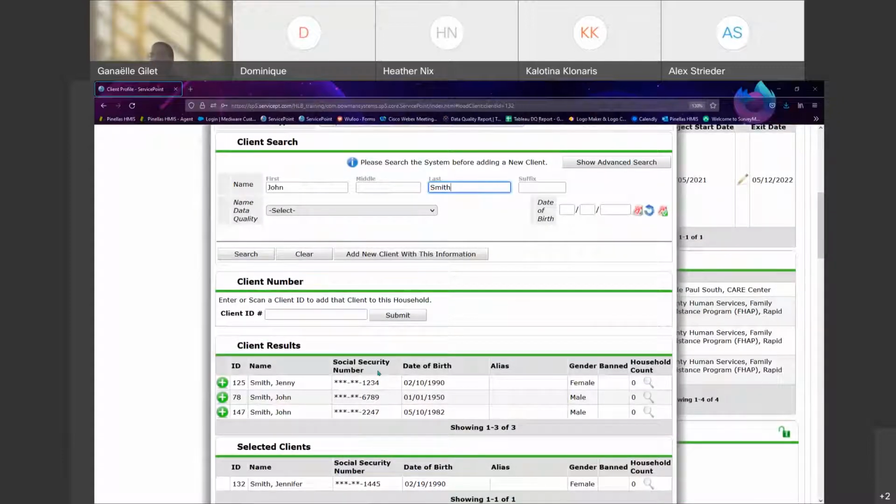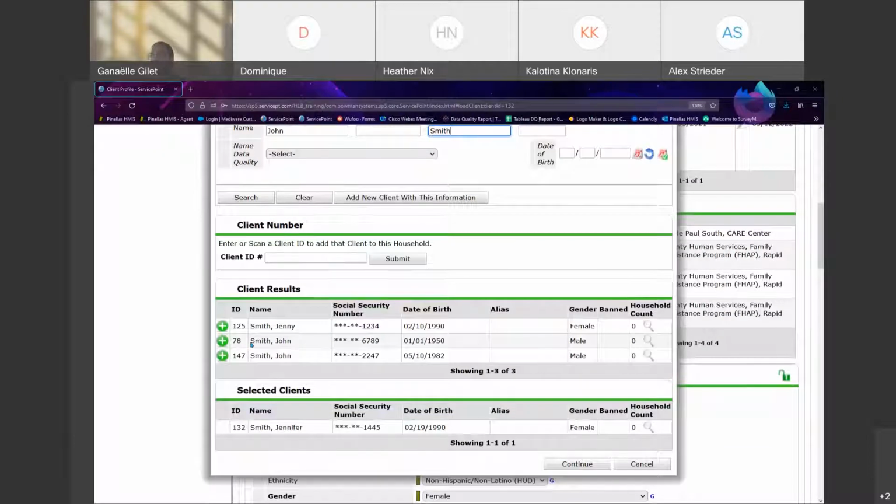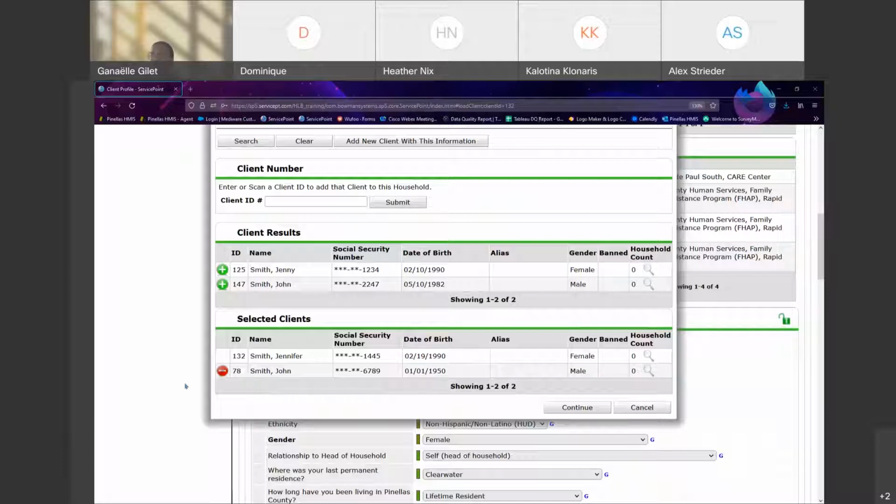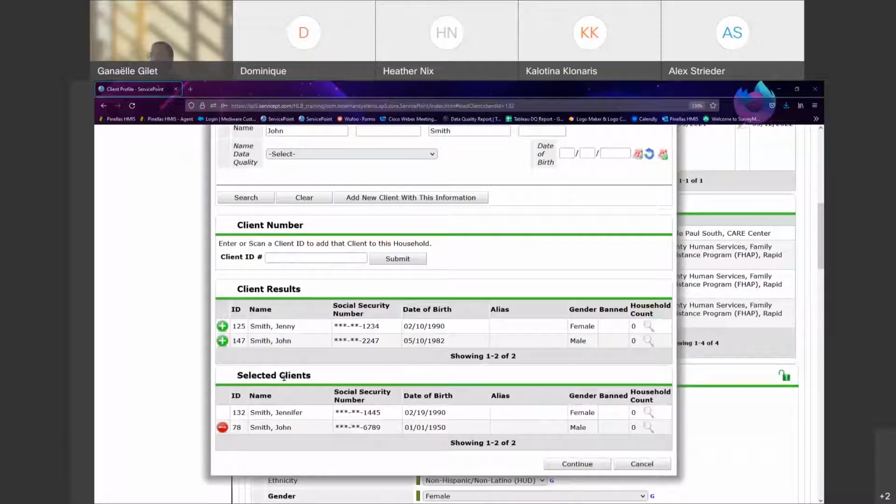And at the bottom here for our client results, we'll see that there is a John Smith that we can click the plus sign next to, which will drop their name underneath selected clients. Under selected clients is where you want all of the household members that you want to create the household for before you click continue.